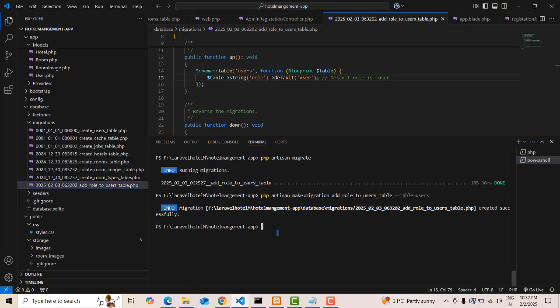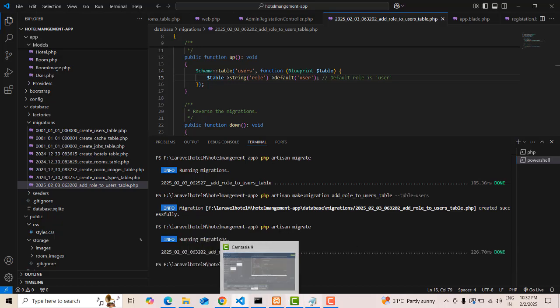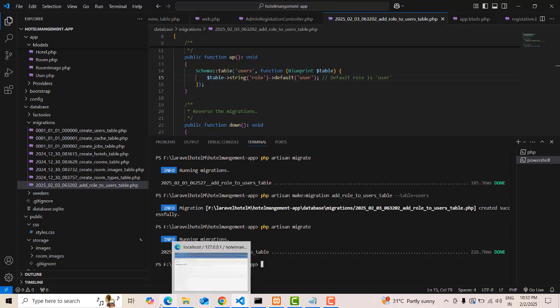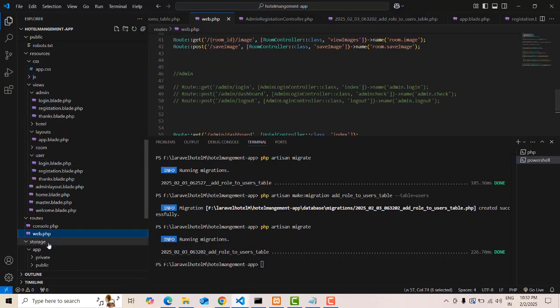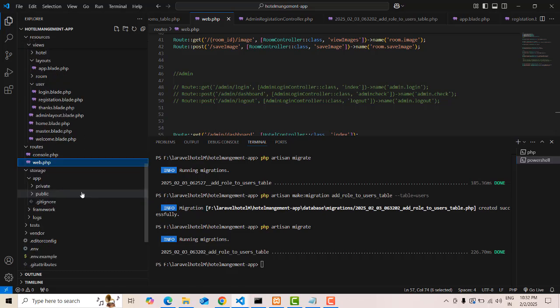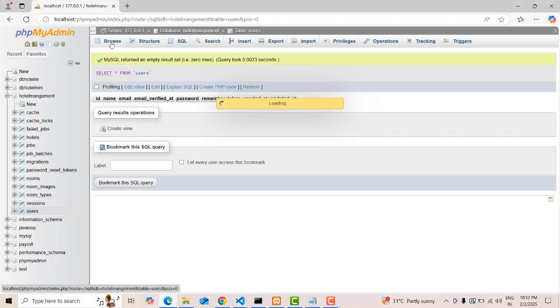Now let's type migrate. It's migrated. Now let's check it. Let's check it. Oh, yes, all is there.